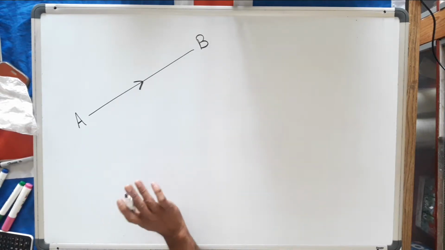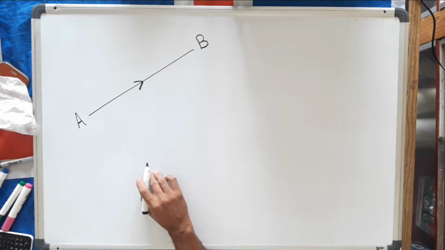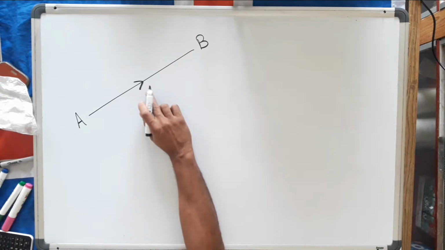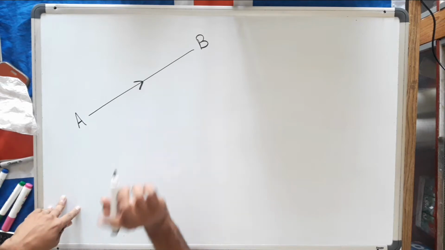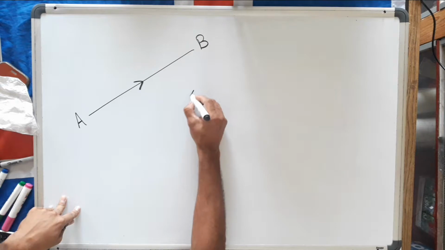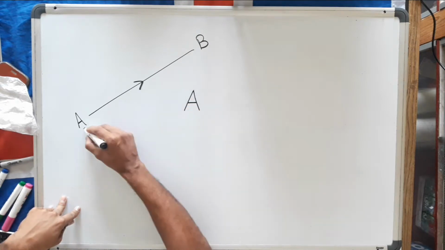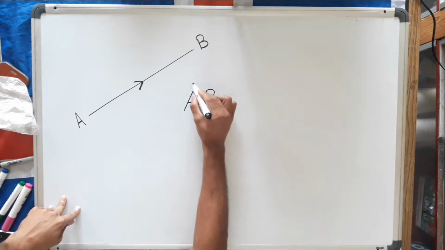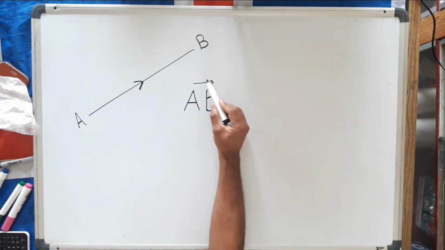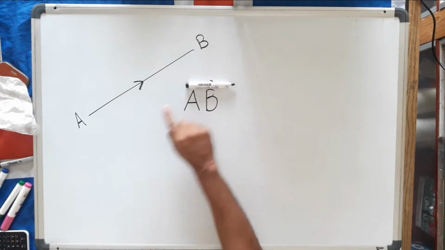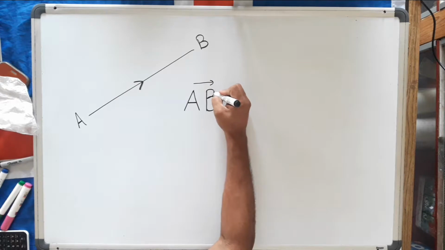So a vector, for the time being, I want you to imagine it like this. It's a line with an arrow. The arrow indicates the direction. One other thing is missing, but I just want to show you how they will write it. If the line is starting at A and finishing at B, you put AB and a little arrow on top. The arrow just represents the word vector, so I don't have to keep writing the vector AB. I can just put a little arrow on top.